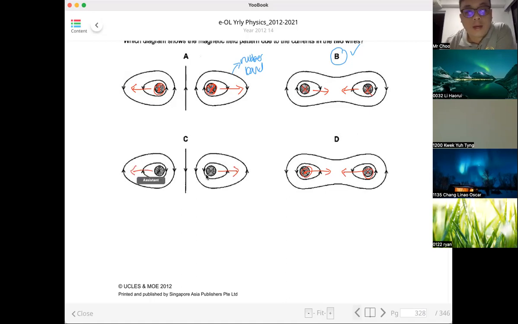If you just imagine that the magnetic field lines are like rubber bands, if there's a lot of rubber band together, it's stronger. If the rubber bands are further away, it's weaker. And down here, the rubber band wraps around the two wires and pushes the two wires together. If I use this analogy, does it help you understand better?